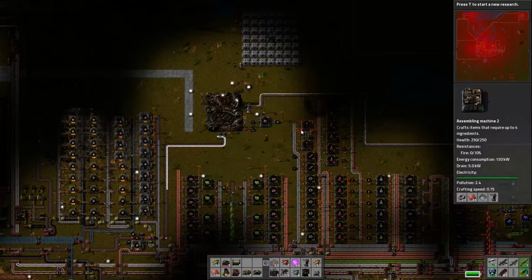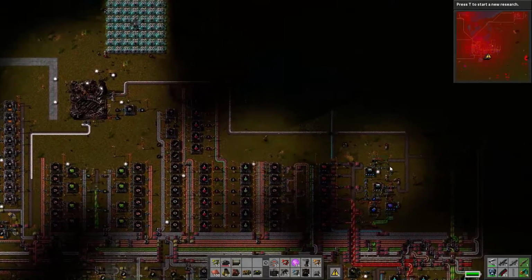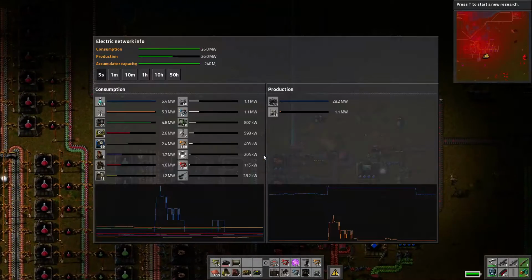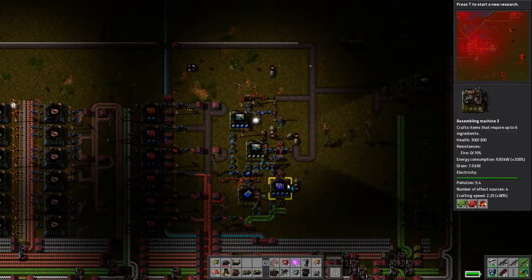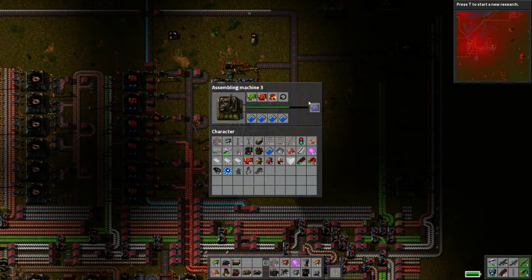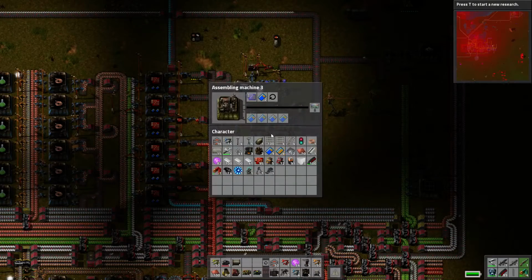How far in are we? 31%. Wow, we're actually quite a significant way in. As in, more so than I actually expected. More so than I actually expected at all. How are we doing in terms of producing processing units? Do we have enough processing units? I don't think we actually do.